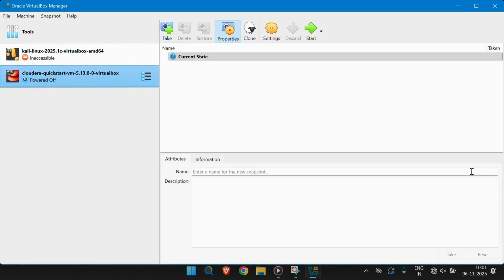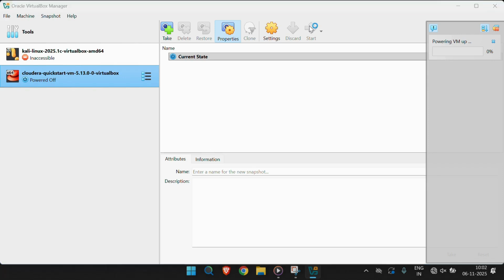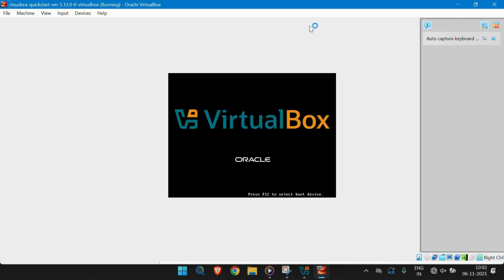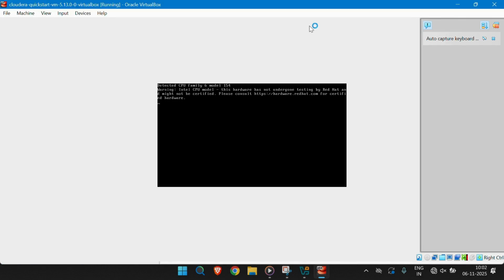Now, to make this process easier, we will use a virtual environment so that Hadoop and all related tools can run smoothly without affecting our main operating system. So for that, we will first install VMware Workstation, which will allow us to create and manage virtual machines. Inside VMware, we will load a Cloudera QuickStart virtual machine. This Cloudera environment already includes essential Hadoop ecosystem components such as HDFS, Hive, Pig, Sqoop, HBase, and Spark.